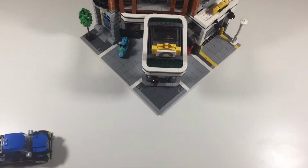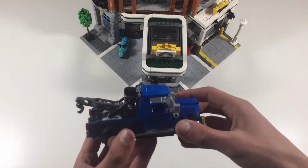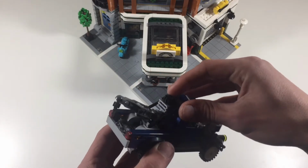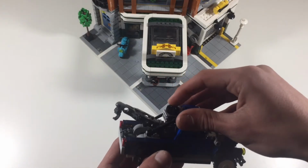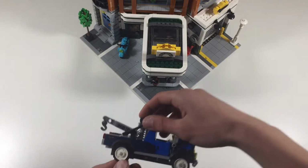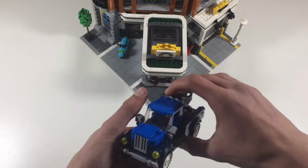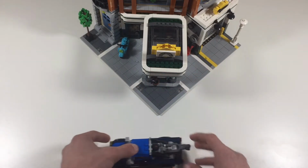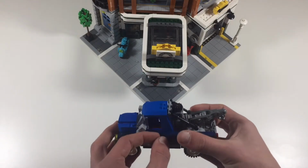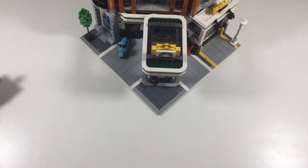We have six magnificent minifigures, plus the pickup tow truck that has a working mechanism where you can spin the gear here, and it lowers the hook up and down. It has nice white wheels here, an older type pickup, hot rod pickup truck, or tow truck. The doors can open and you can take the roof off and the minifigure can be set in there.